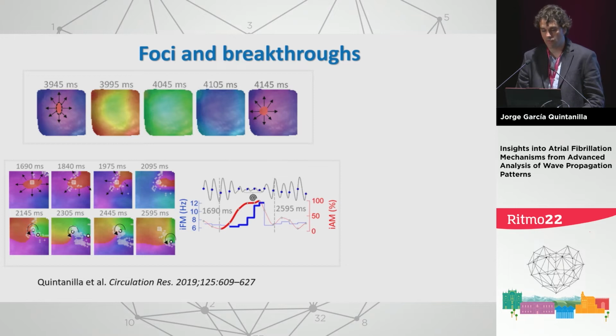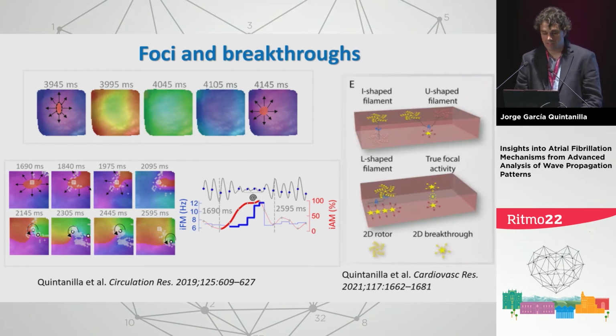Now you can see the signal from the spot marked with a square with a simultaneous increase in both amplitude and frequency modulations. That probably meant that the initial breakthroughs were the epicardial manifestation of an intramural reentrant scroll wave, in other words, a three-dimensional intramural rotor. Sorry, I know I said that I had talked enough about rotors, but this is key.